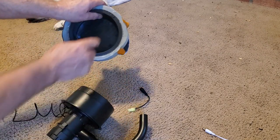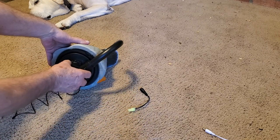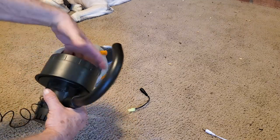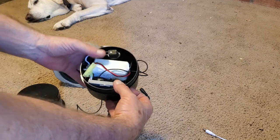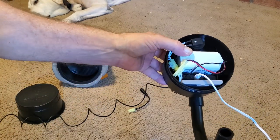How you tell where to line it up is it has this little notch. There's a cutaway in here. You just slide it back in. Now when you want to charge it, this is easy — you just unscrew it. There's the guts and you just plug it in. Voila, that easy.